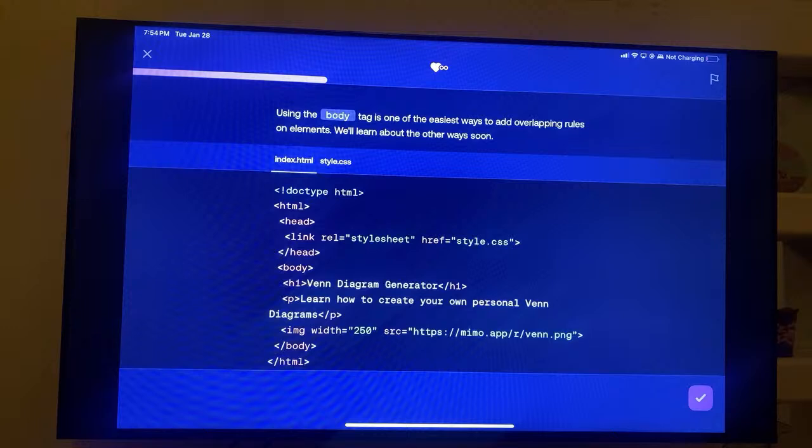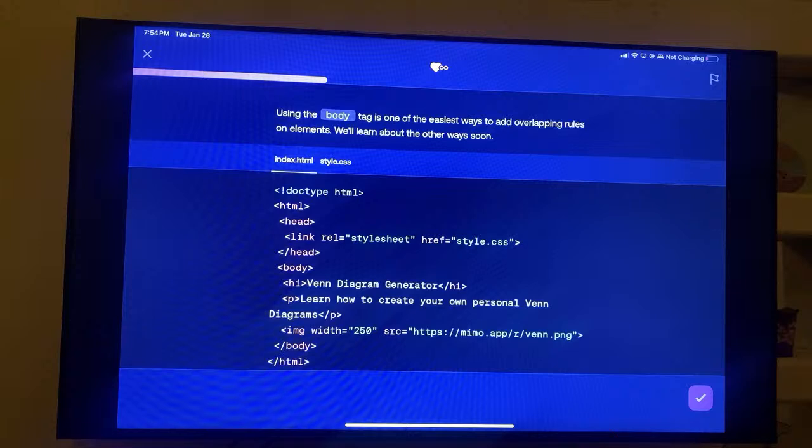Okay, now using the body tag is one of the easiest ways to add overlapping rules on elements. We'll learn about the other way soon.